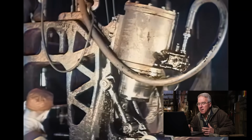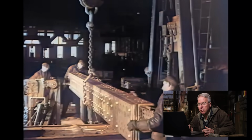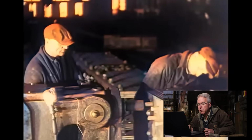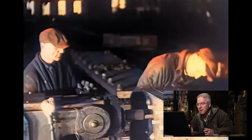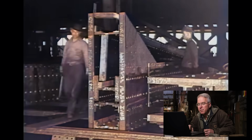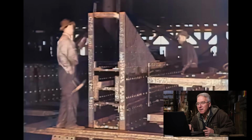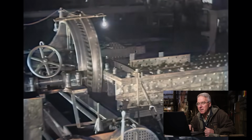Look at that thing. All right, now there's an example. Oh, they're swinging the beam to the upsetting tool. That's a different mechanism. But if you don't get in there while that round stock is hot, it just won't do the same thing. Watch this. Bam! Keep your fingers out of the way. They're sliding the rivets in as they go. Look at them all. I'm going to say millions of rivets. Look at this. You think that's loud? Yes, that's loud. He doesn't care. He does not care. I bet he couldn't hear his grandkids.